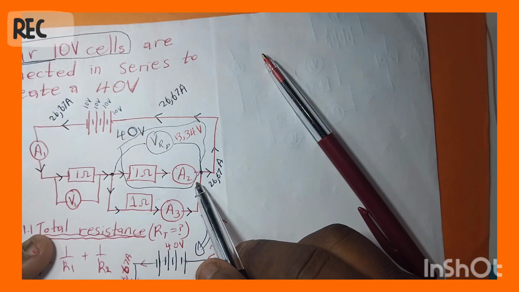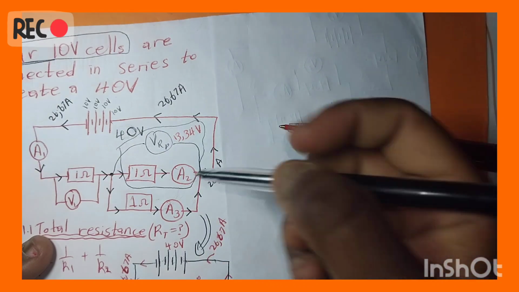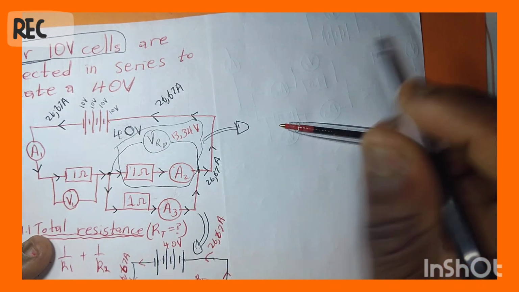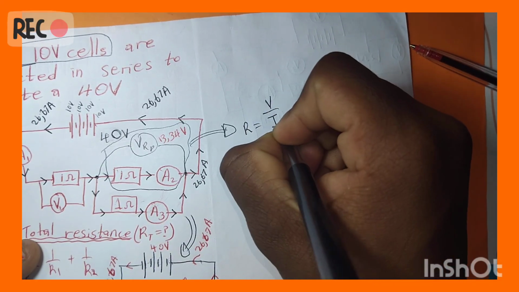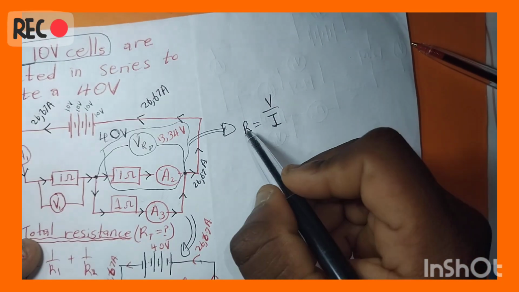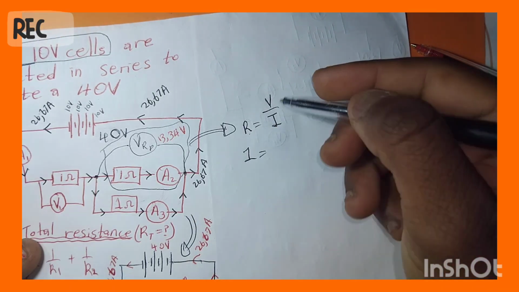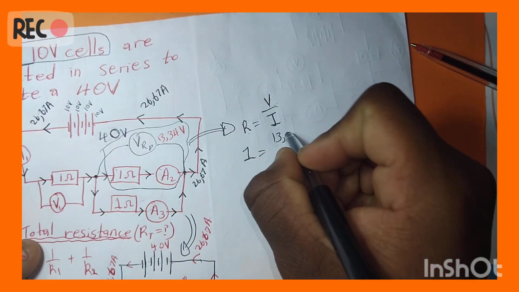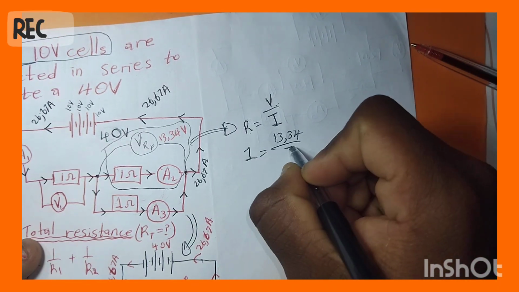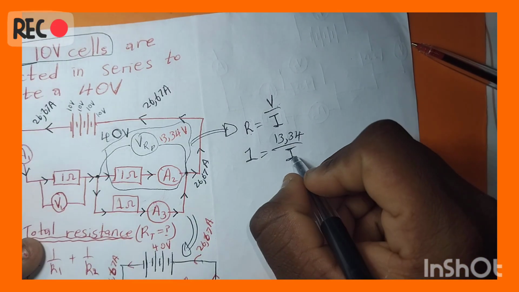Try to get the current which is passing through that ammeter there. For you to get that current, you still use Ohm's law, which is V over I. Then when I substitute, I know that the resistance there is 1. The voltage there is the one that I just got, which is this. The current there, I don't know the current. Do you see? And now I shall solve that current.